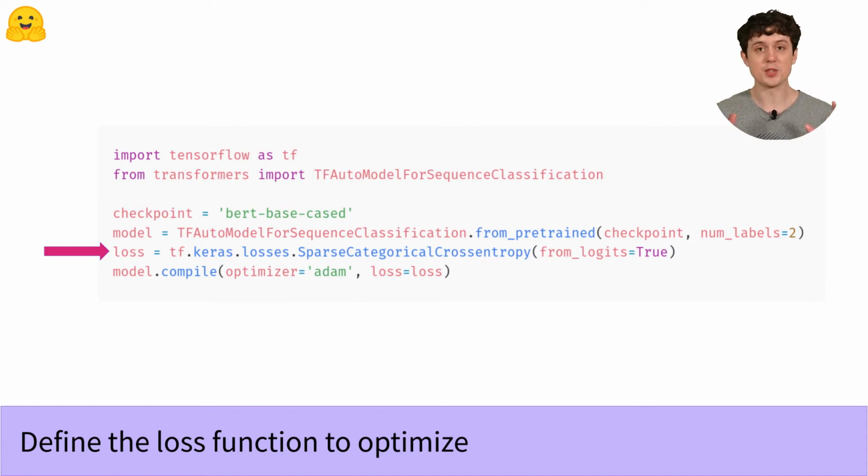Note that you can specify the loss function as a string, like we do with the optimizer here, but there's a very common pitfall here. By default, the loss assumes the output is probabilities from a softmax layer. But what our model has actually output is the values before the softmax. These are often called the logits. You saw these before in the video about pipelines. If you get this wrong, your model won't train, and it'll be very annoying to figure out why.